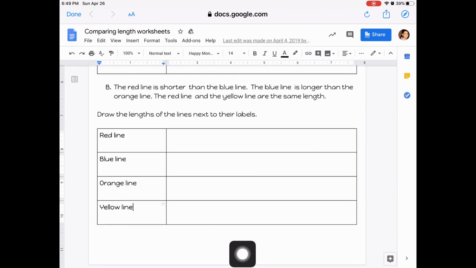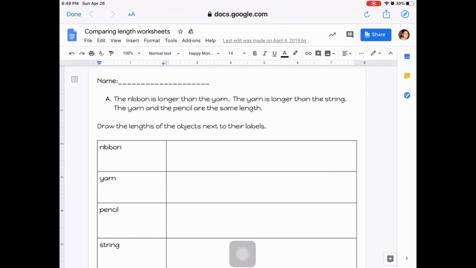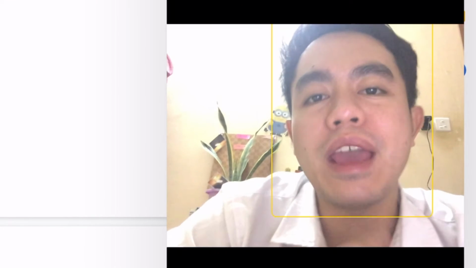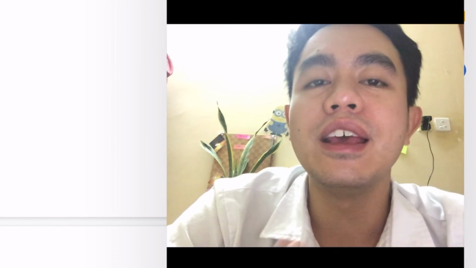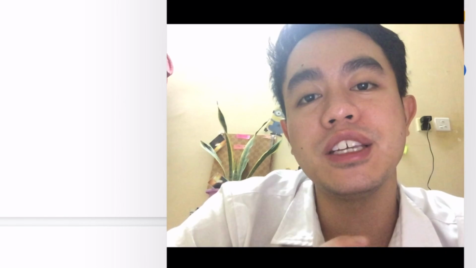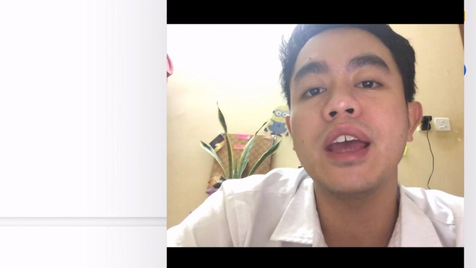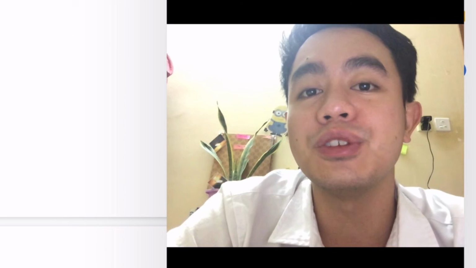Clear? So that's going to be your activity on this worksheet. I hope that you'll be able to strive for accuracy in answering this one. Again, if you have some questions, just message me on Class Dojo, or you can note them down and I'll see you on our Zoom session.